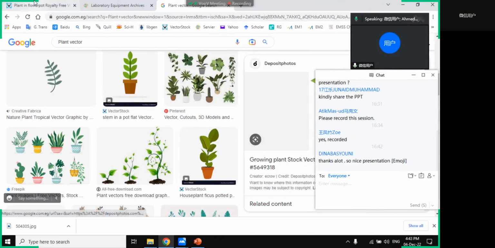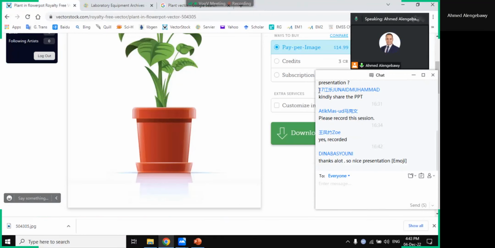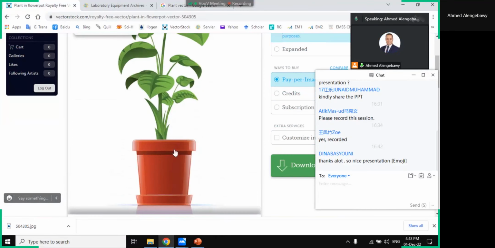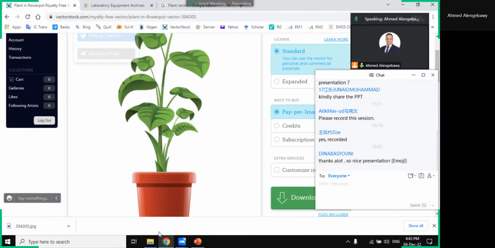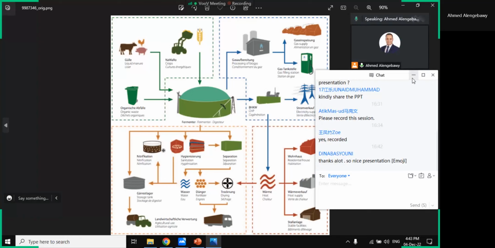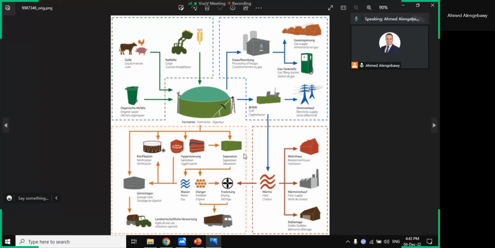VectorStock is a paid website, but it has some free items, so you can use them directly. But as I show here in these photos, for example, I downloaded this one. If I take this graph as it is, there is a copyright issue.